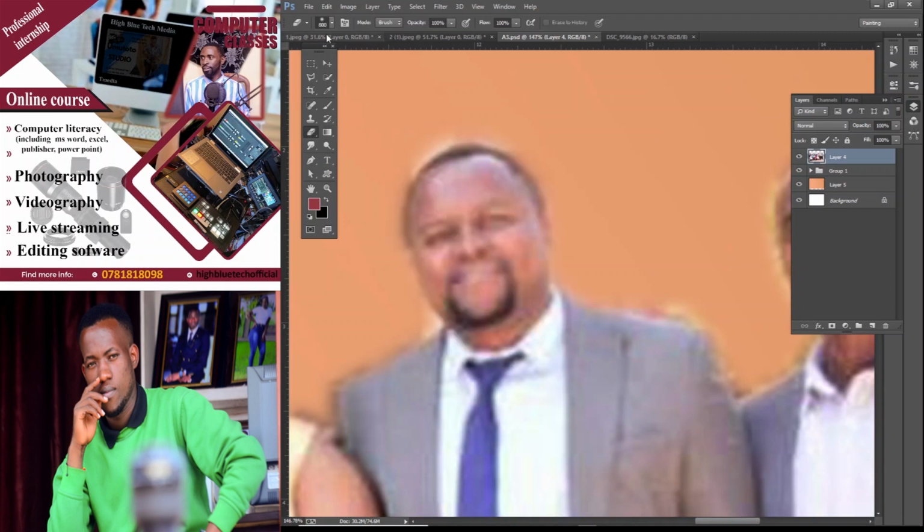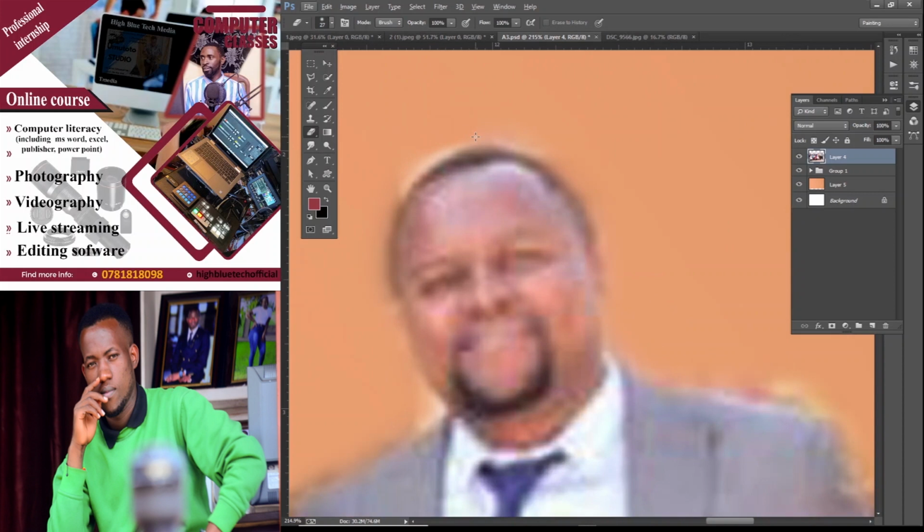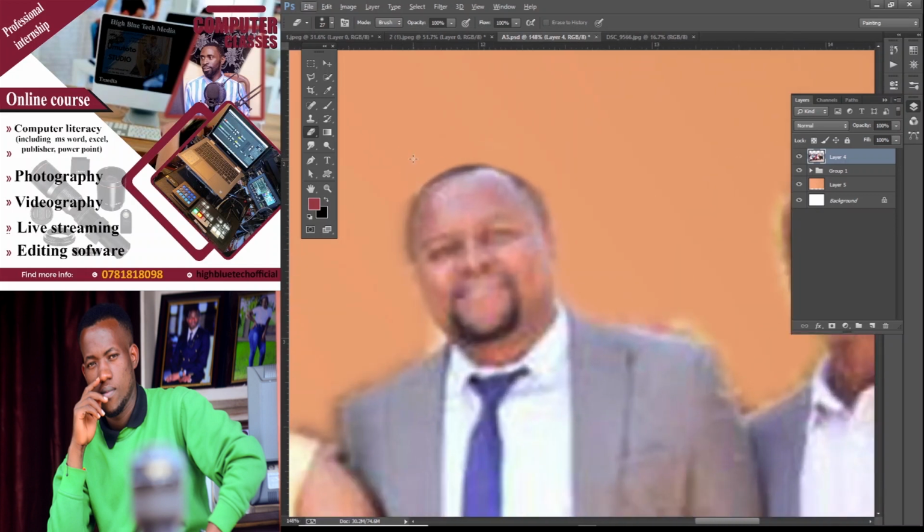It is very huge. Going to reduce the size. Yes, you see. I should use this one. Yes. You see, I'm erasing something slowly. I think here it's okay.